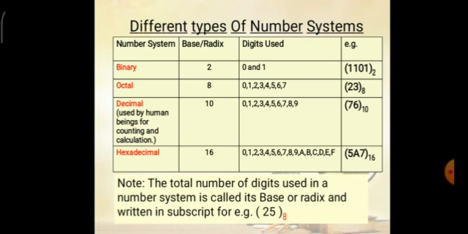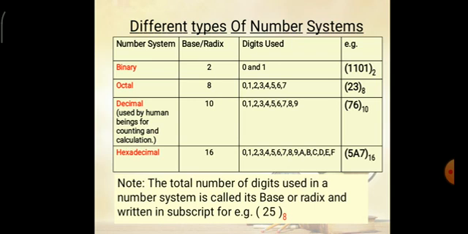Students, you are watching a table here which shows the different types of number systems, the base or radix used in each, and the number of digits used in that particular number system, with an example. So first of all, the binary number system. The binary number system consists of only 2 digits, that is 0 and 1. Since this system uses 2 digits, it has the base 2. Let me tell you clearly what a base is. Just see the note given at the bottom of the slide.